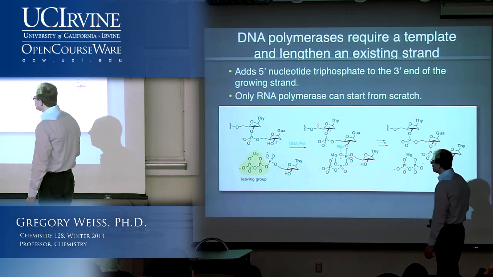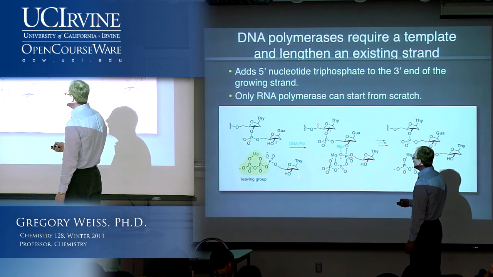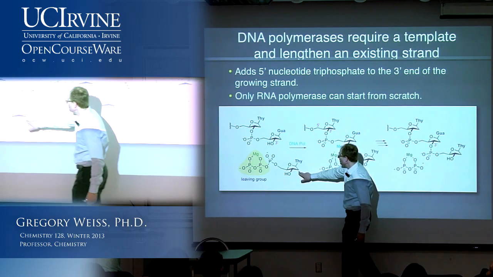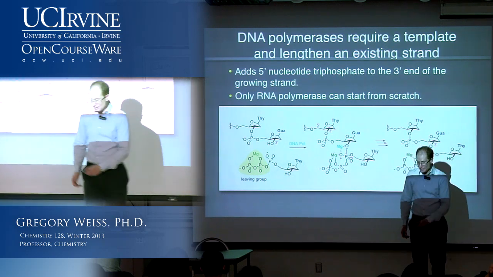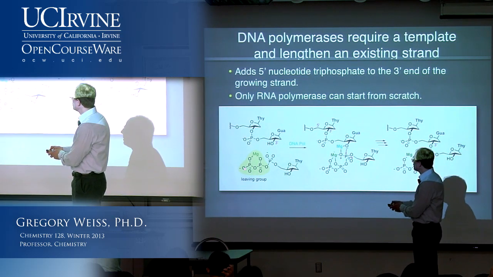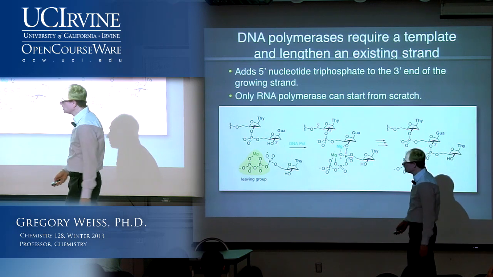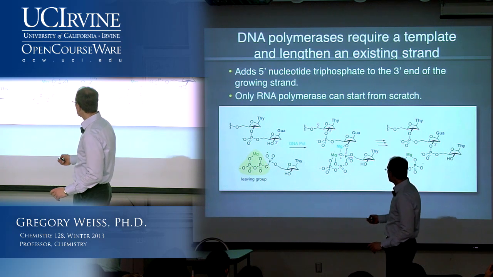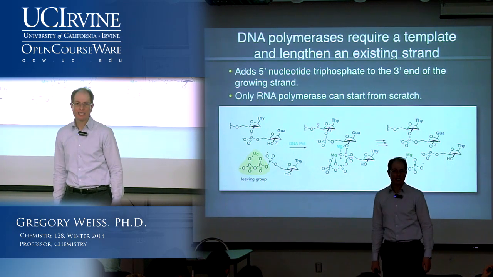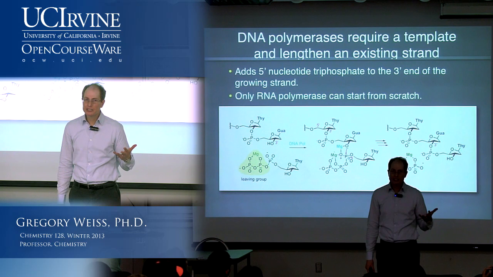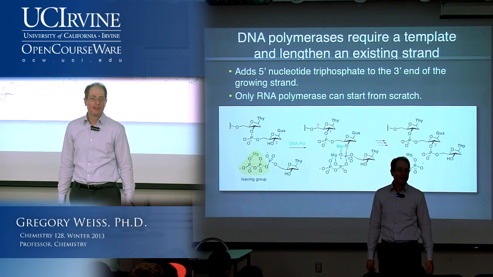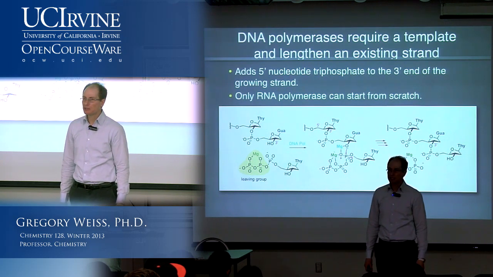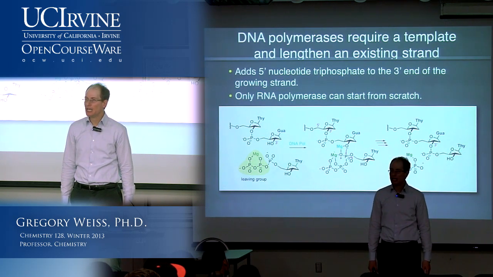Okay, in any case, the starting material used here is a deoxynucleotide triphosphate. Note that it's deoxy at the 2' hydroxyl. Okay, and here is the triphosphate functionality. The leaving group in this reaction is going to be diphosphate, which is used very commonly in biology as a leaving group. This is nature's tosylate or mesylate that you learned about back in Chem 51C. This thing works really well as a leaving group, and it's one of the reasons why we're going to see it quite a bit as a leaving group.